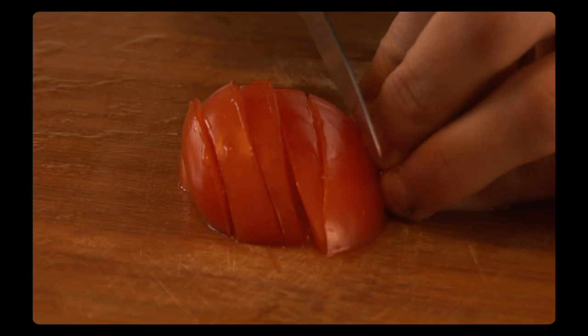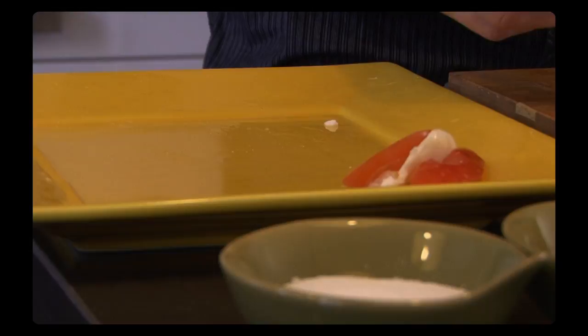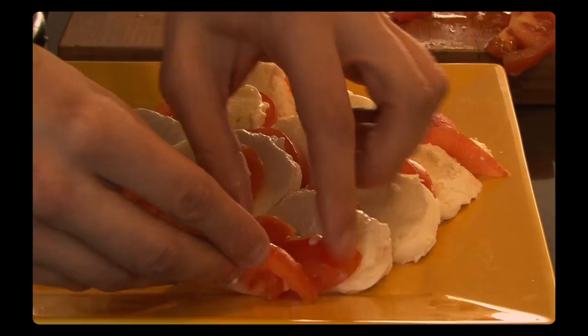Next, mozzarella. Cut it in slices, nice and thick. If you've got your slices, we're going to layer them. First a layer of tomato, mozzarella. Tomato, mozzarella. Like that. Next we take some basil and we tear it.